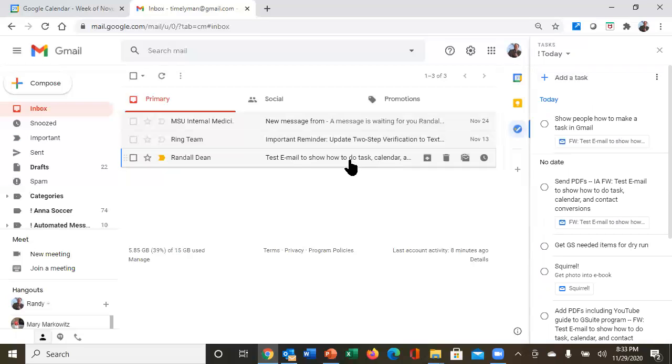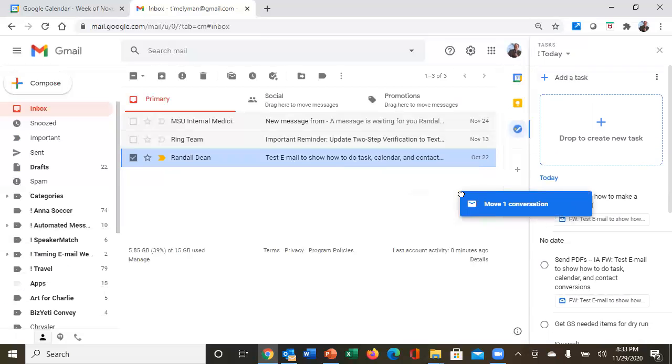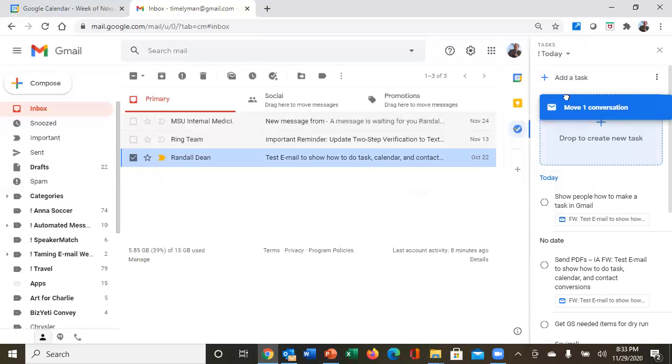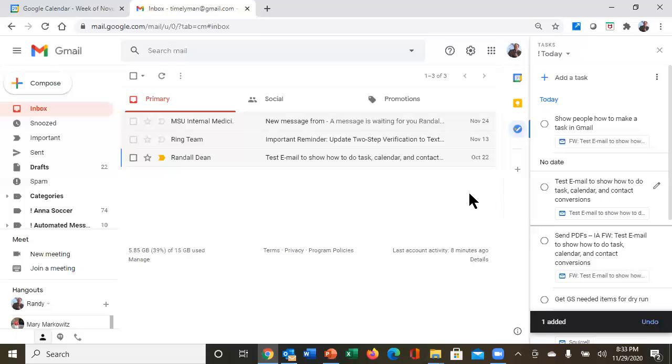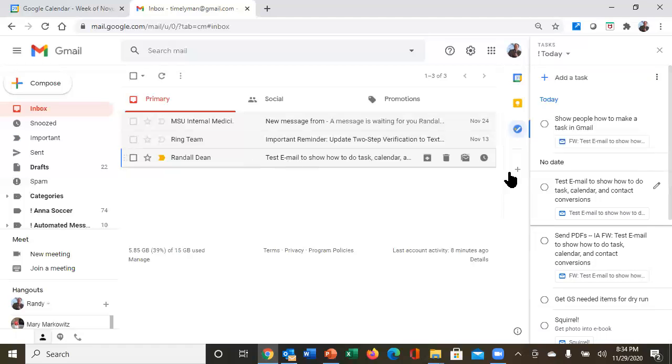I'm going to click on this email. Now watch what I can do. If I click on the email, hold the click, I can drag and drop. Now, many of you that have used Outlook in the past will see a strong familiarity with what I just did. That's one of the key things in Microsoft Outlook also, is to be able to drag and drop to create a new task. Now this is it right here. See, notice it has the exact same subject line. There's the task.